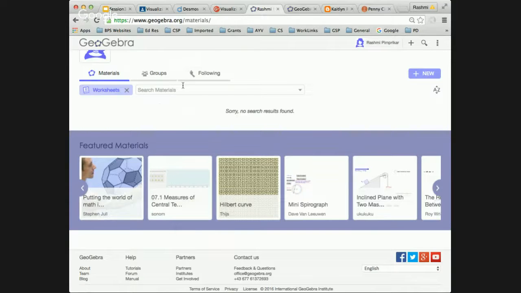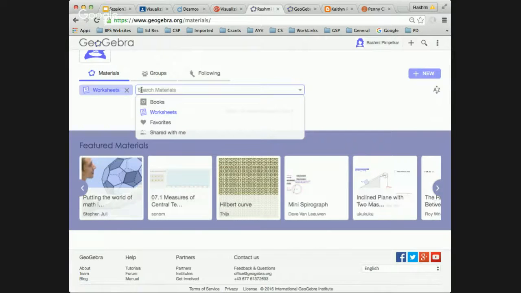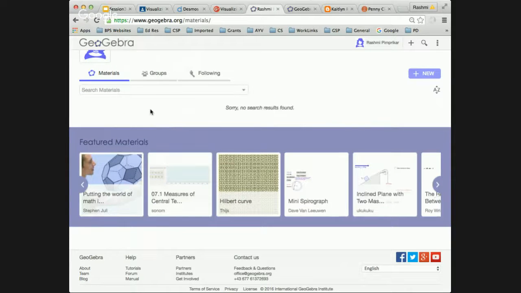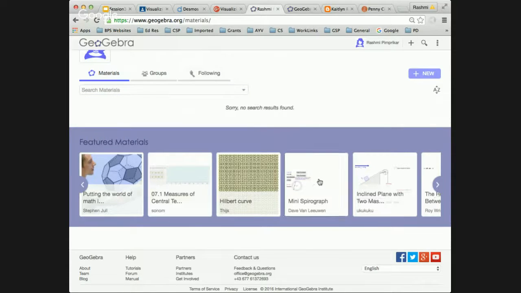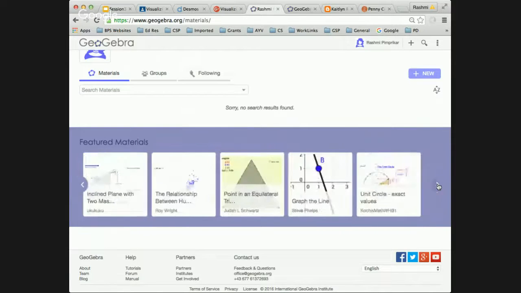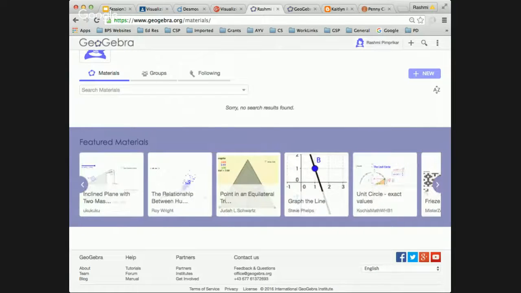Give me a quick second. Yes. So in here, if you type in linear, you should be able to see a slew of materials that allow you to interact with the linear models that are in here.